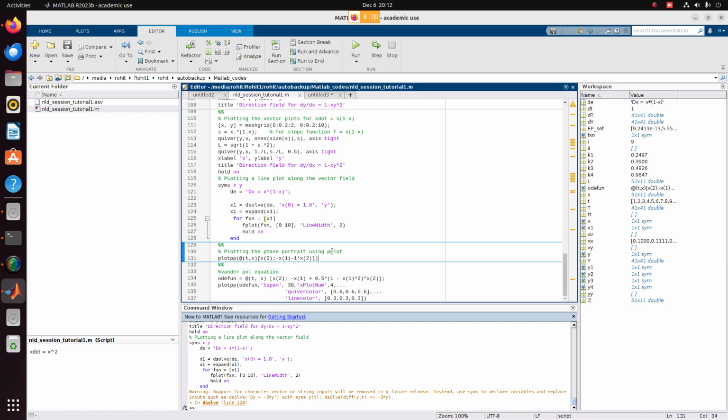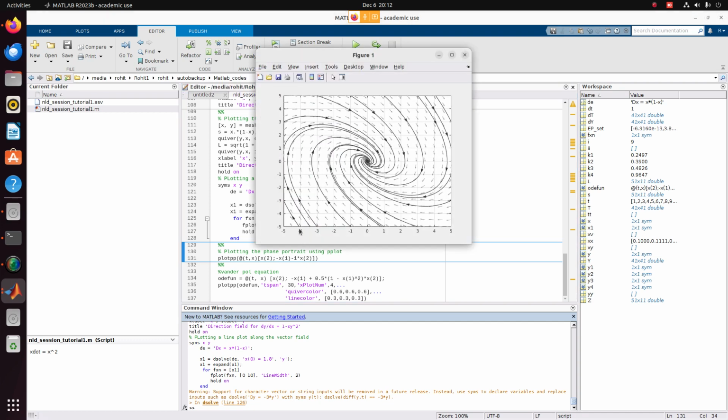If you plot this in phase plot, you will see that the default pplot will take some 4 or 6 points and it will plot the trajectories for the 6 points. And for this given system, you can see that there is a node and all trajectories spiral towards this particular node.